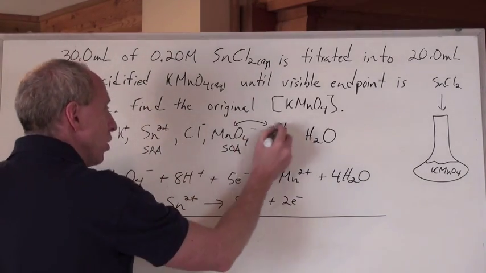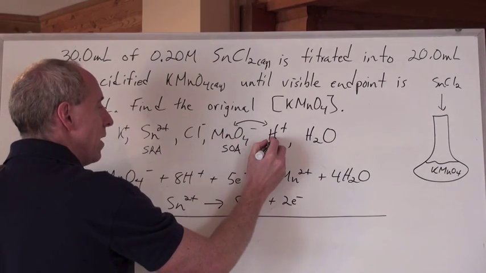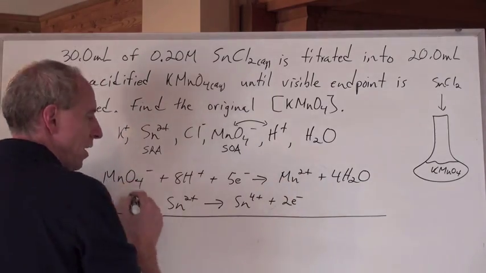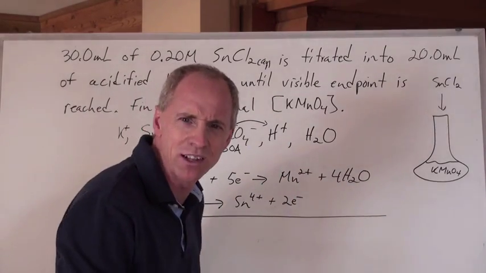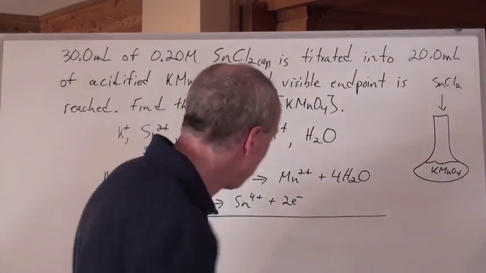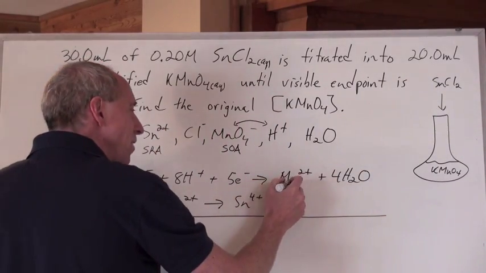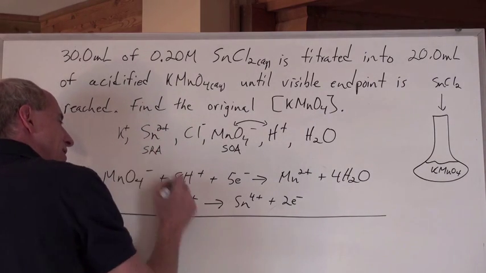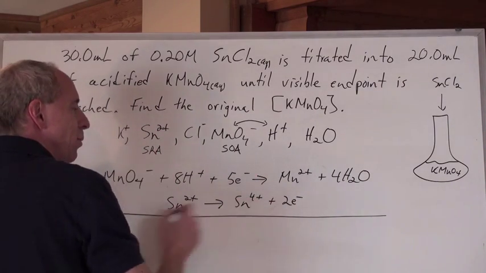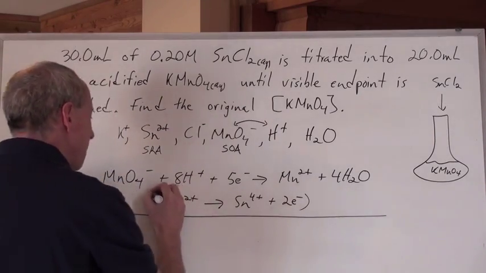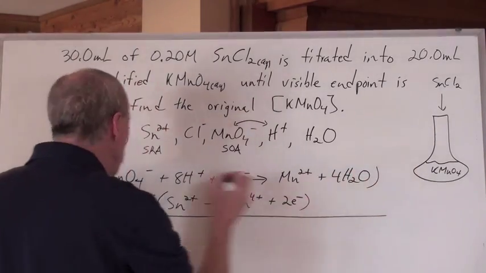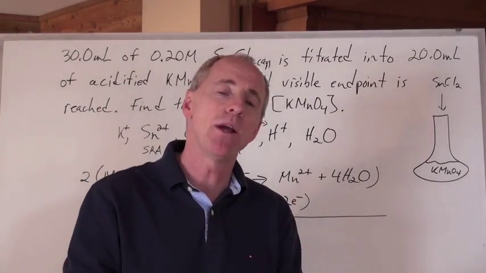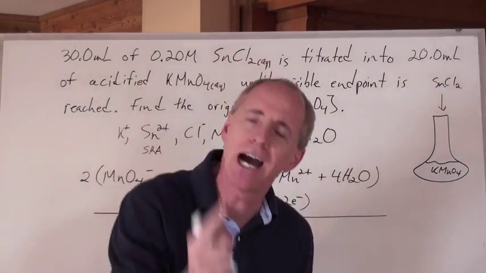So what I did was I took this half reaction, the permanganate half reaction, and wrote it out exactly the way it looks in the data booklet, but I didn't put the states of matter in. You've been noticing I haven't done that so far in the redox unit too much, but I will for the net equation. And then I take the reverse of that reaction, the SRA, and then I'll put it down as well. What do I do? I multiply this one by 5 and this one by 2 in order to add the two together to get my net equation.